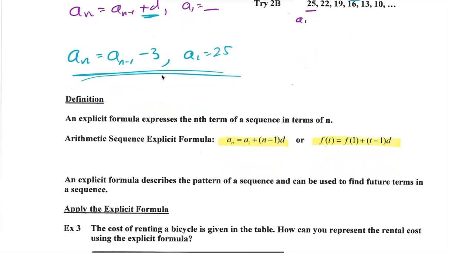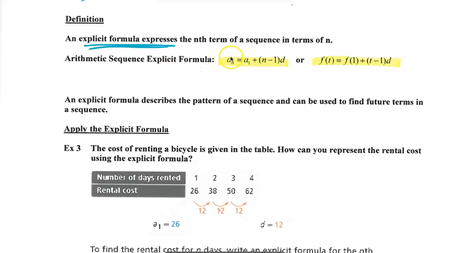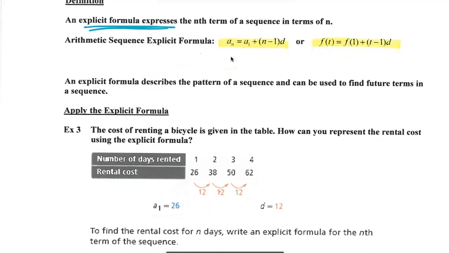Okay, let's talk about an explicit formula. It's a different formula. It's a little more involved, but you could do a lot more stuff with it. So this is an explicit formula. Let's talk about what everything does. A1 is the first term, just like before. AN is the nth term. N is the term number. So if we're looking for the fifth term, I'll plug 5 into here. So this will be A5, but I'll plug 5 into here. And then D is our common difference.